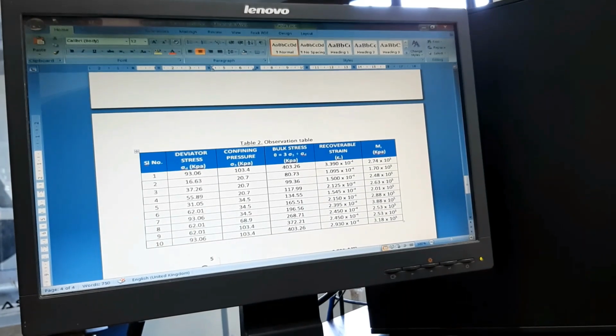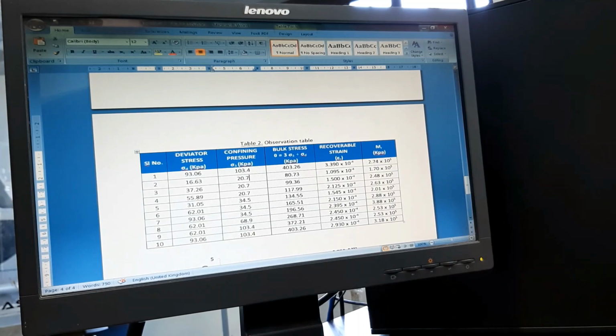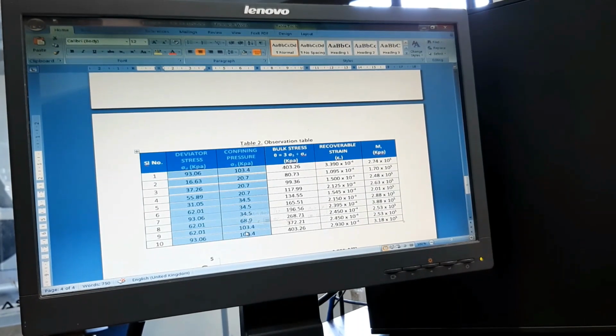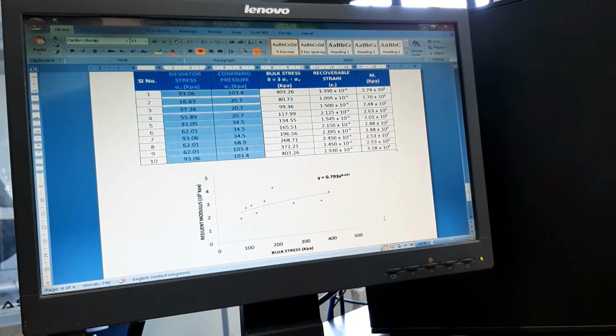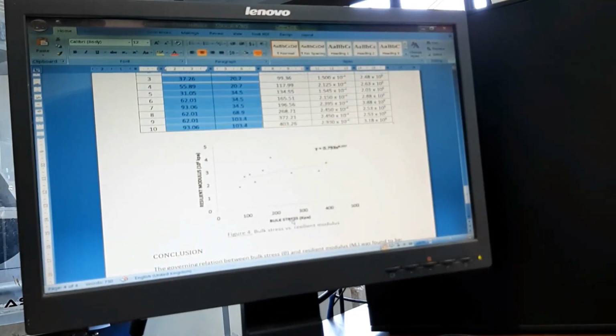We will do the test at different deviator stresses and different confining pressures. These deviator stress and confining pressure values are given by the AASHTO code. So we will adjust these two values and accordingly find the MR values, and plot a graph between bulk stress and modulus of resilience value. Here we have 10 points.